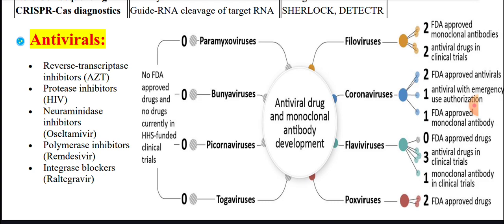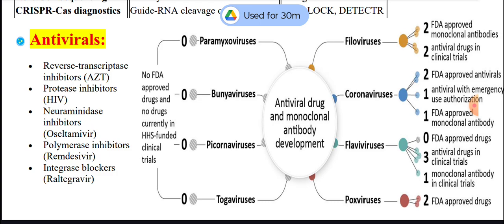So what are the main classes of antivirals based on these targets? Well, thinking about HIV again, we hit it from multiple angles. Reverse transcriptase inhibitors, like AZT, block that crucial retroviral step of making DNA from RNA. Protease inhibitors stop the viral polyprotein from being cleaved into functional units. Integrase inhibitors, like raltegravir, prevent the viral DNA from being inserted into the host genome. Using these in combination, ART is highly effective.